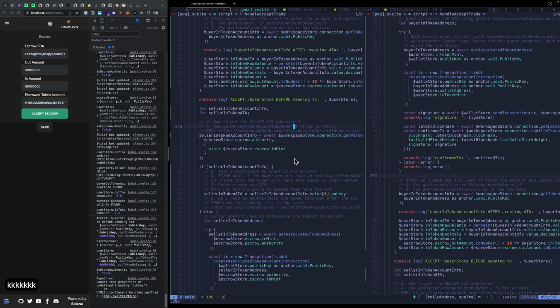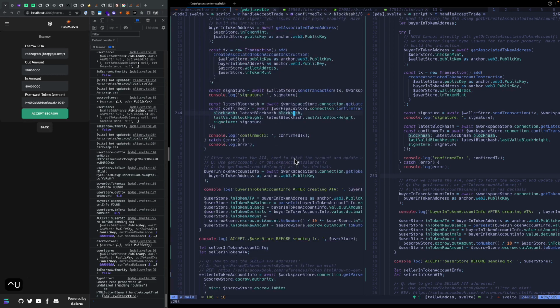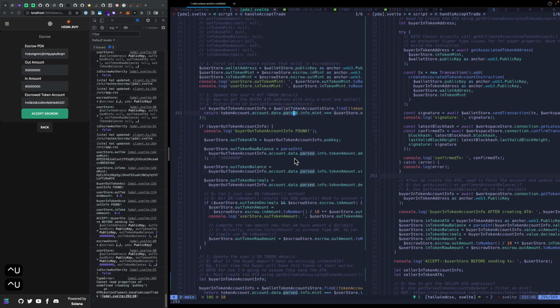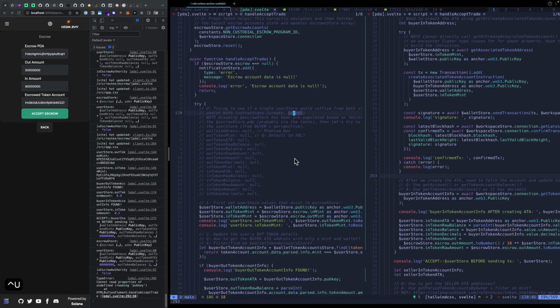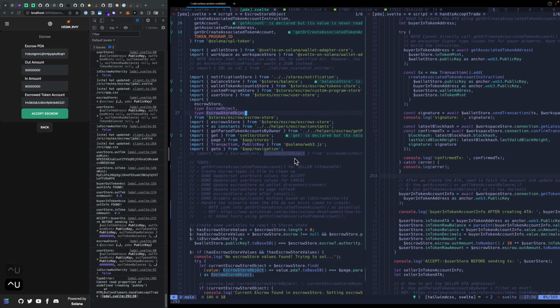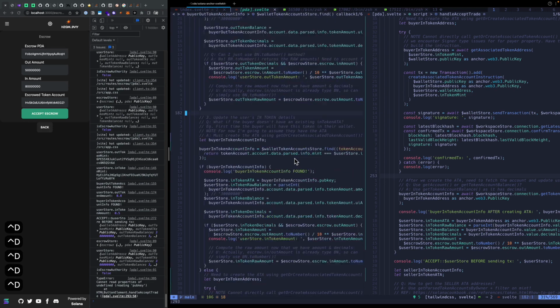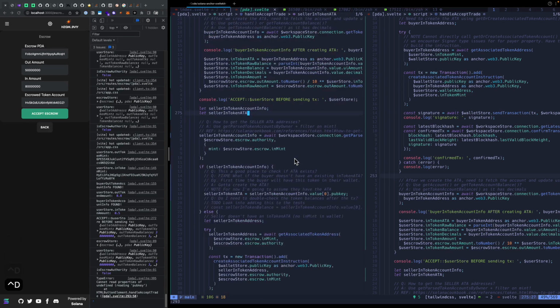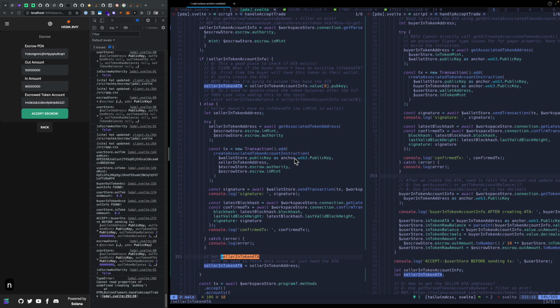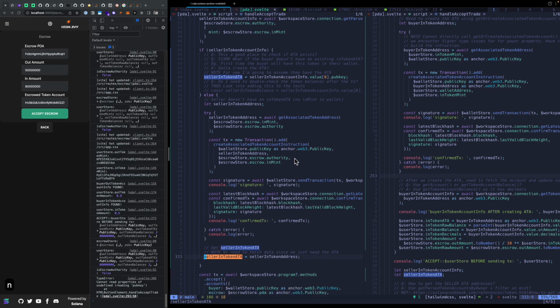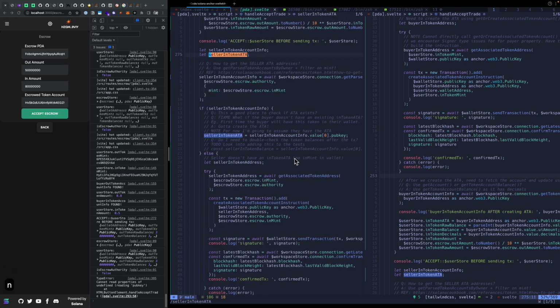What is this? I don't need, I already have. Did I accidentally add seller in token ATA? Let's see. I've got one there, one there, one there. Okay. Creating it up top.